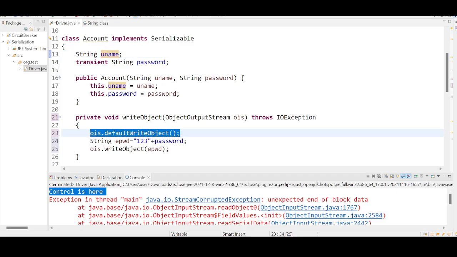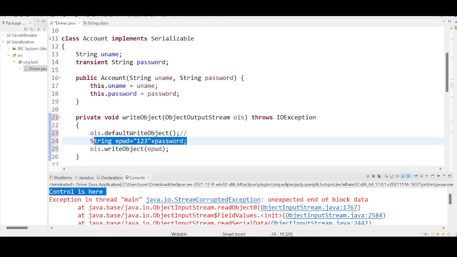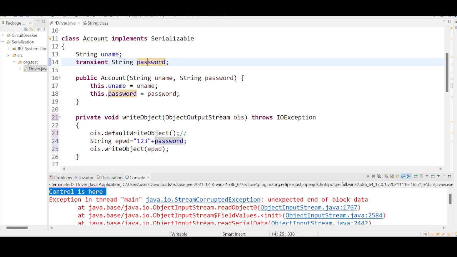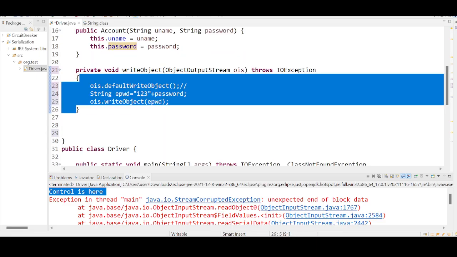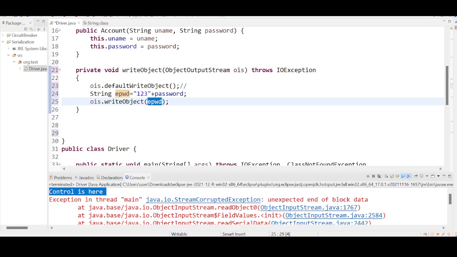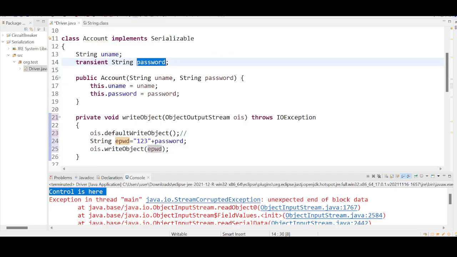JVM is going to hand over the work to you now. The first line is going to allow the non-transient variables to participate in serialization. This is fine. Here you are adding an extra variable. In this extra variable, you are taking the information of the actual transient variable, I mean password, and encrypting it with some logic. You're adding some data like 123. So the password is encrypted now. Now you are writing this encrypted data. Instead of using the password directly, you're using it indirectly and adding some other data so that the password remains protected. Are you getting this?